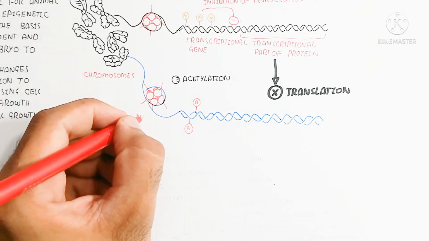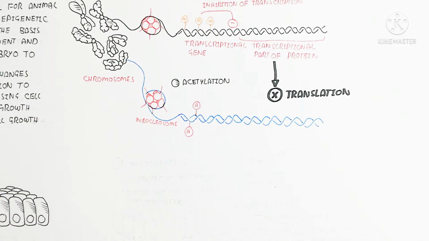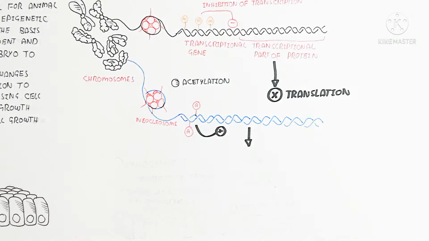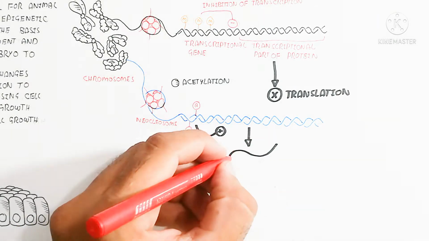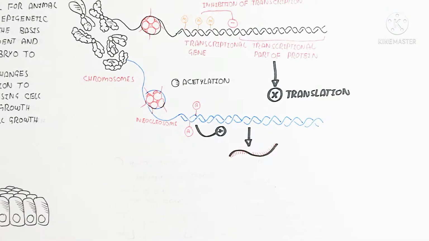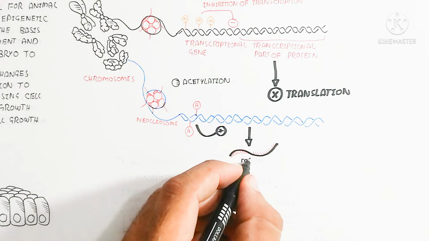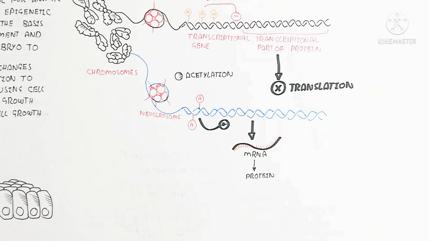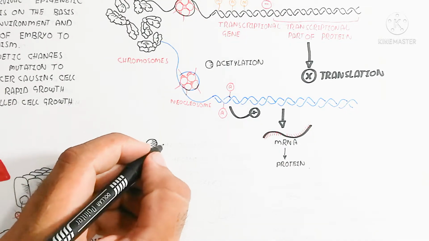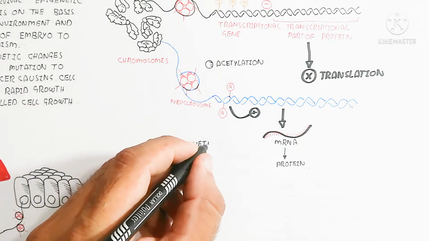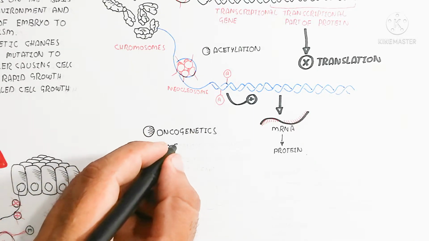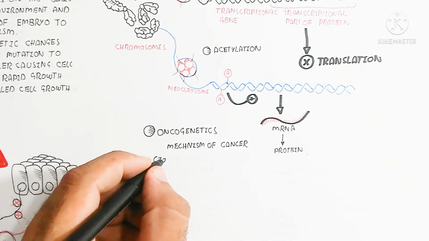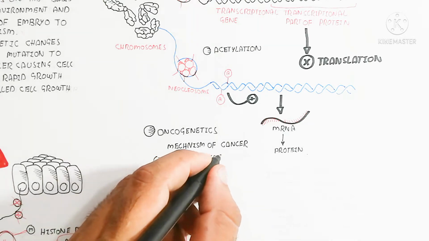For example, the environmental requirement, on the basis of environmental stress or something which gives a response, or cell proliferation due to the increase of the oncogene, while the tumor suppressing gene will be inactive. So the messenger RNA will be produced, and that produces protein. This protein is the myc gene and ras gene, which means it will increase the cyclin and CDK.